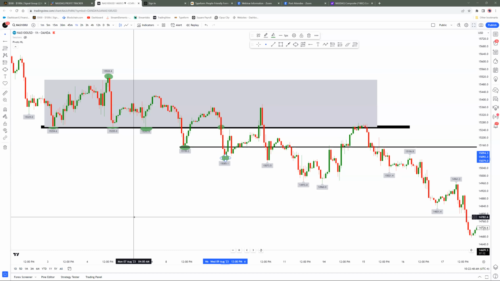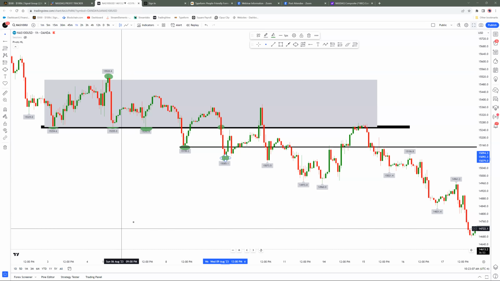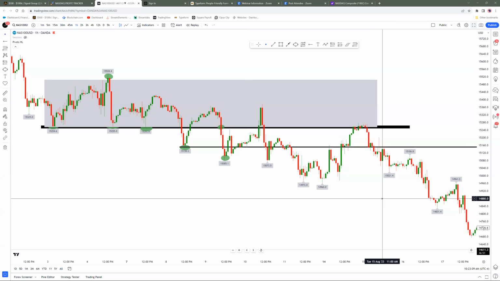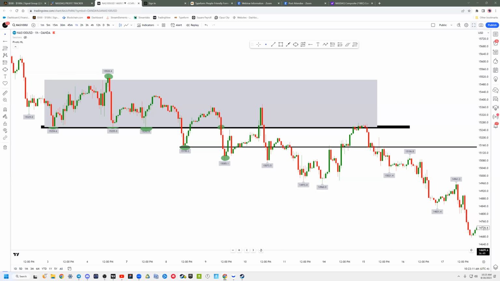I only trade in New York session, or I only trade when it's close to New York session. There's sometimes where price will go with the structure out of session, and I try my best not to touch it. There's some cases where I will, but I have a bad habit of that. I try to trade close to session as possible, because if I don't and I get stopped out of session, then I'll never know the real truth, because there's sometimes where price will stop you out of session and then end up going your way when it comes into session.